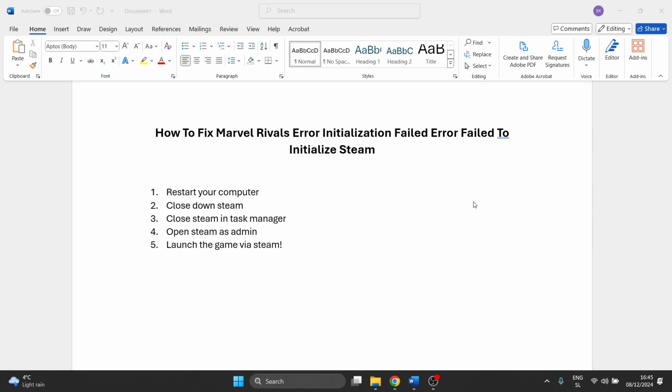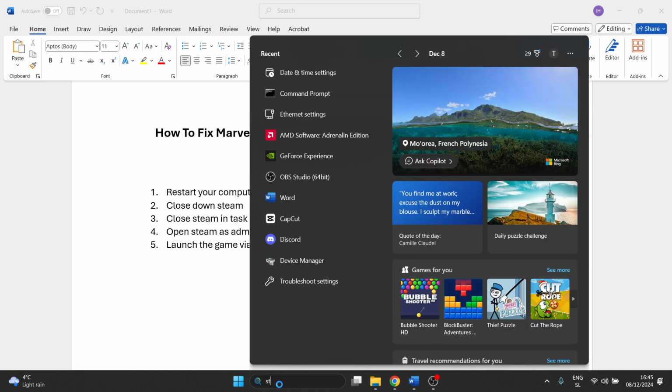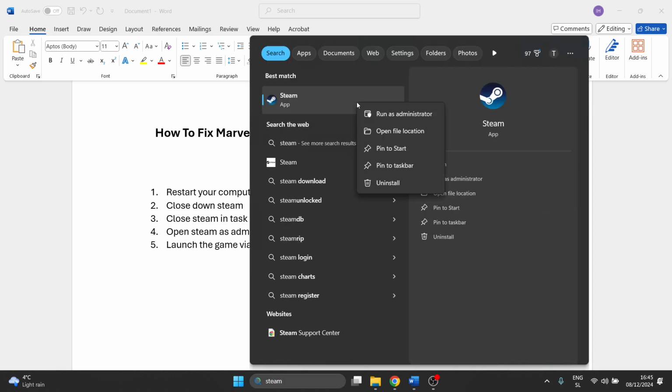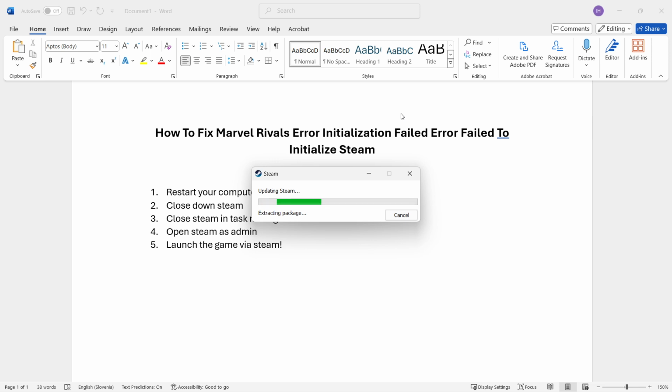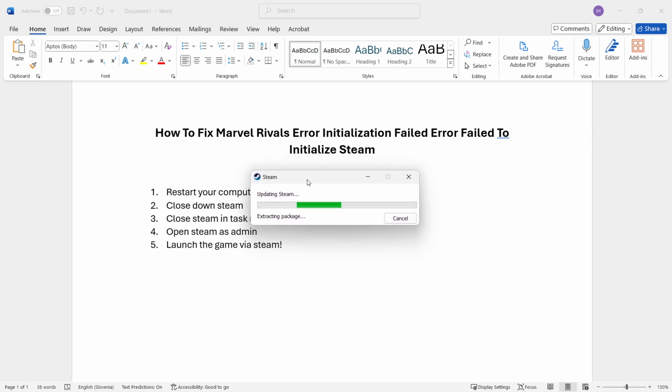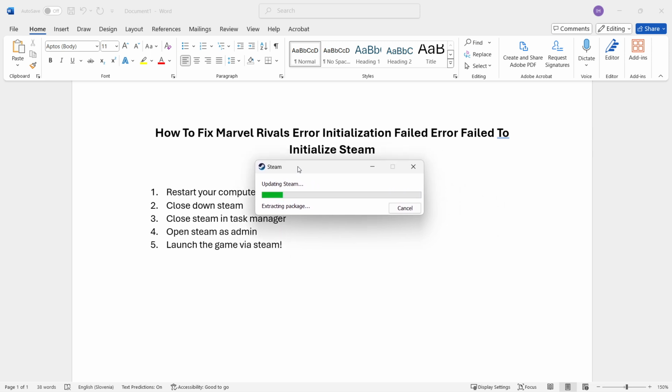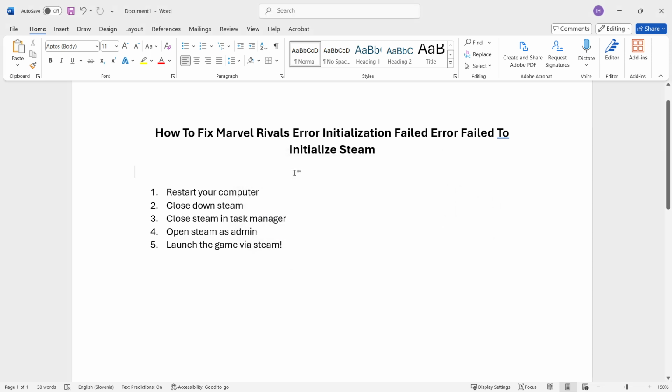Now, then what you want to do is essentially open up Steam as administrator. This is different. So go to the search box down in the middle, type in Steam, right-click it, and press Run as administrator. It may ask you to put in your admin PIN, and if it does, simply allow it to, okay? And this may also start updating Steam. As you can see, for me, it's currently updating. And if it starts updating, just let it update, and then eventually it will start launching up Steam. So as you can see, for me, it's gonna launch right now.